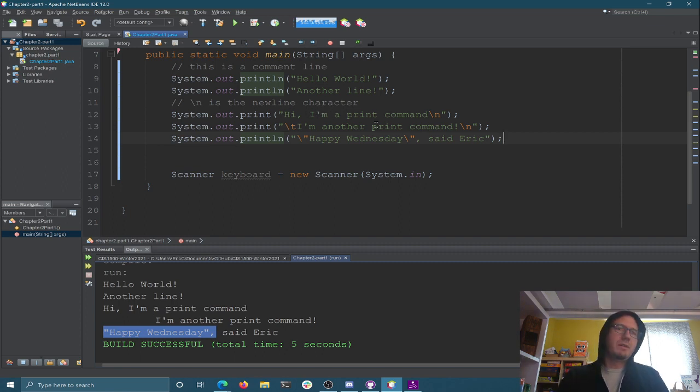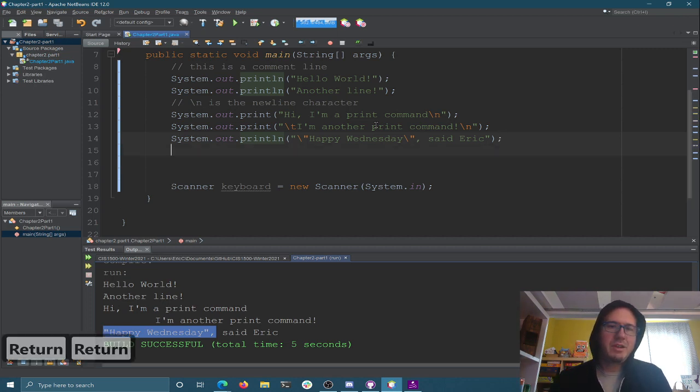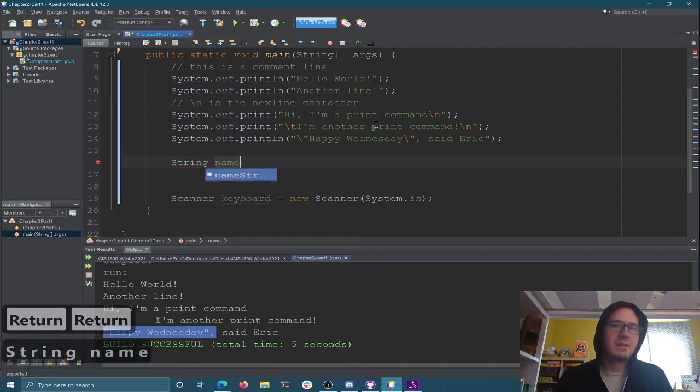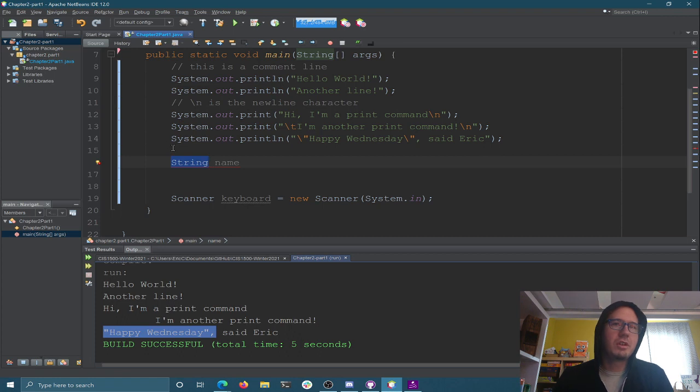What's cool about variables is we get to pick their names. Programmers get to pick names for variables, and I'm going to say that we should always pick nice, meaningful names. I might have a variable, just a string called name. String is the type that I'm going to be storing. Strings are just a bunch of text. We're going to use strings all the time, so get used to calling them strings. A string is just a string of characters.